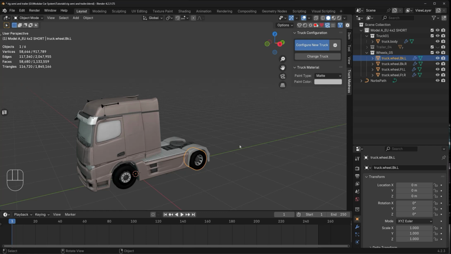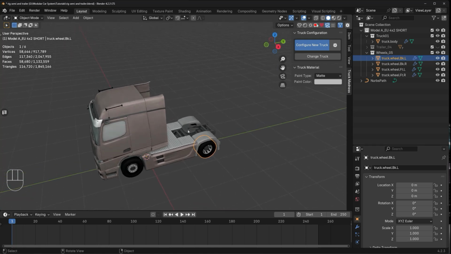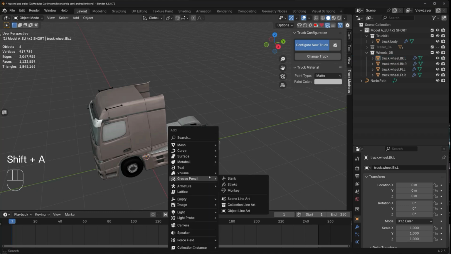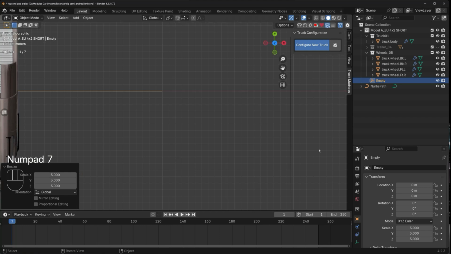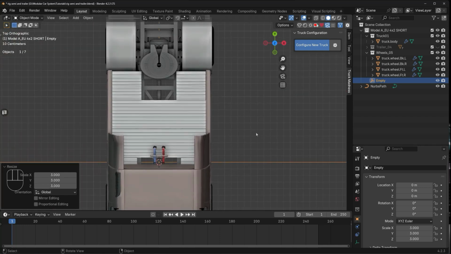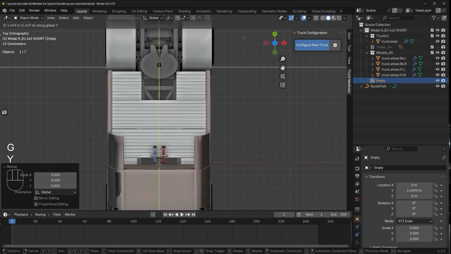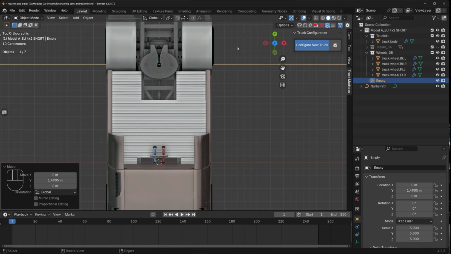To connect the trailer to the truck, we need to tell it that this point is where the trailer will follow the truck, or is connected to the truck. To do so, you add an empty. I usually make it a little bit bigger, that's easier to see. Going into top view, and G Y, I move it to that point.